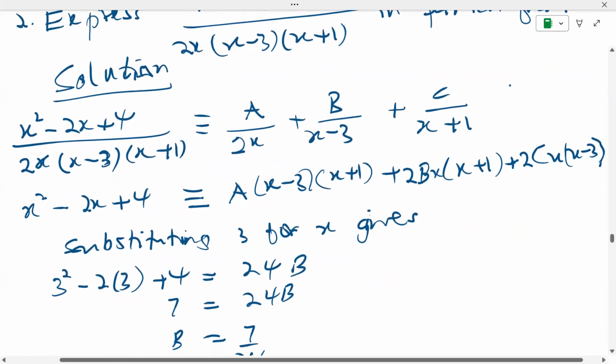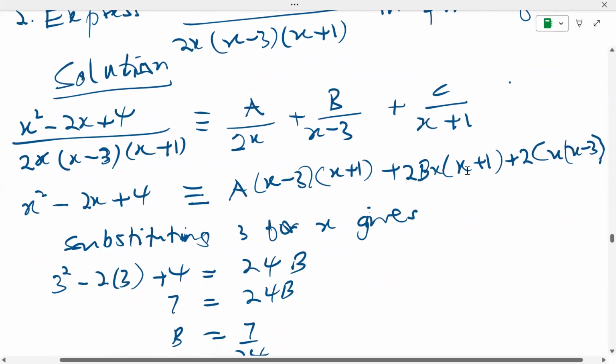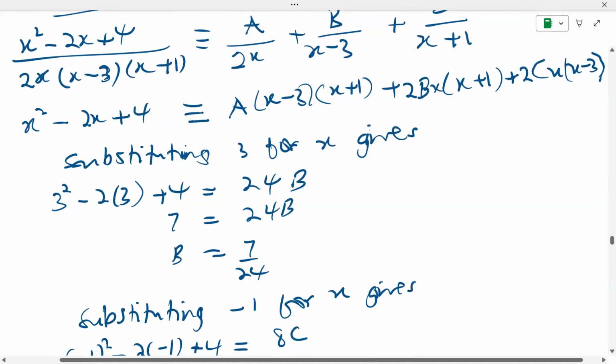Now, for us to get B, we need to clear our A and C. So what we are going to do is substitute 3 in for x. And when we do that, this will clear and that will clear, and we'll be left with what we have, B in it. So we put 3 here, 3 there, 3 here, 3 there, 3 there, 3 here, and 3 there. So this will be clear, that will be clear, and then we'll be left with this one. So over here, we put 3 there, and so we get 4, there's a 3 here. And so we move on, then times our 2, that gives us 24b. Then with our 3 squared, then 3 times 2 negative plus this, we shall get 7. Then we divide both sides by 24. So our b will give us 7 over 24. So we've gotten our b.